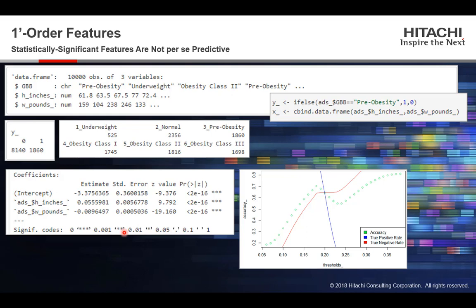This is a plot of accuracy, true positive rate, and true negative rate as a function of the thresholds. You can see my threshold, to make this work at all, has got to be down here in the 0.2 range. That's not the way a good analytic data set should behave. That threshold certainly can be manipulated, of course, but you'd like to see it, in the 0th order, be around the 0.5 range. But here it's nowhere close.